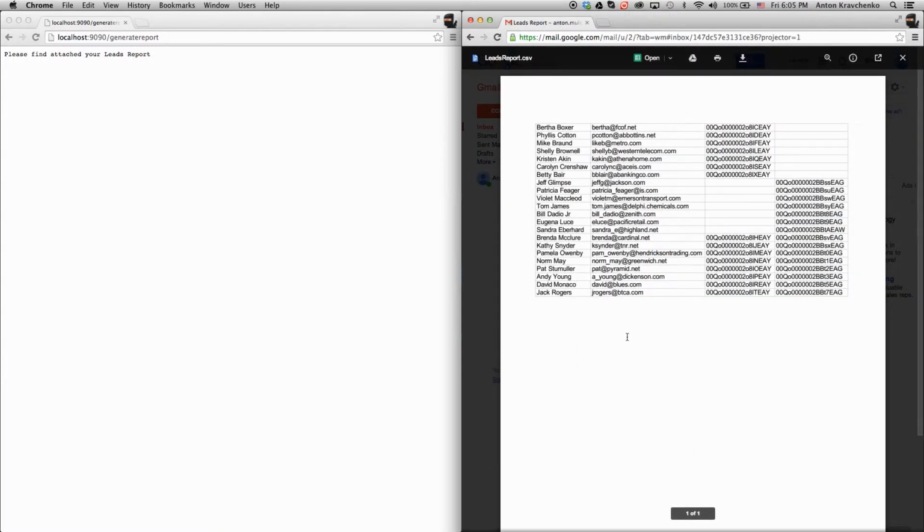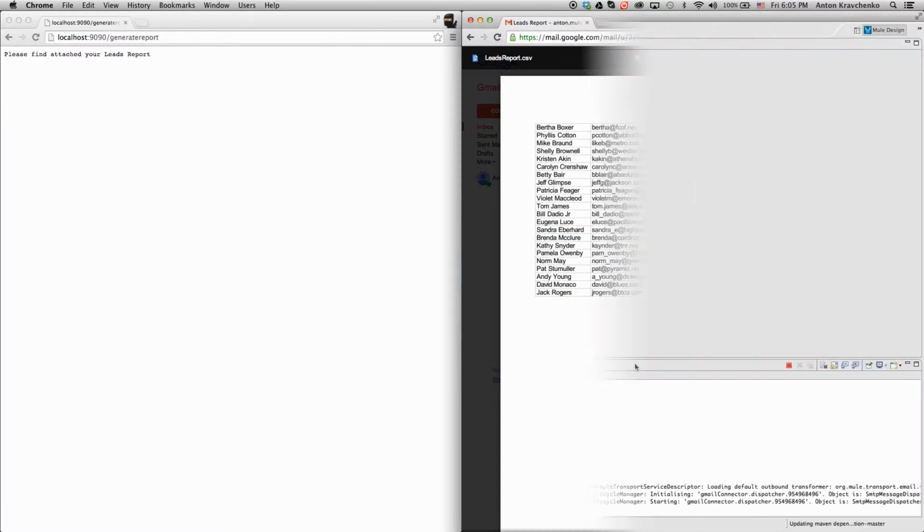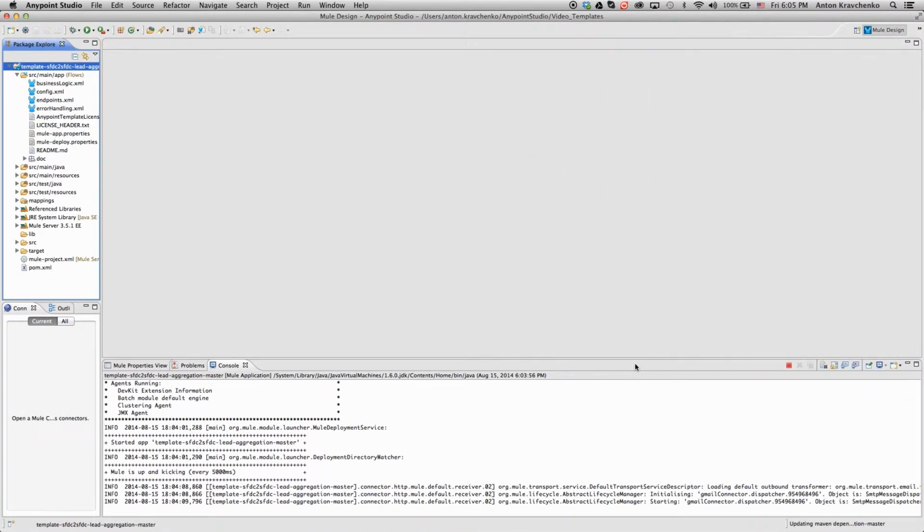Here, we can see that the data from 2 different Salesforce instances has been aggregated in one place. And here are the leads in org A, the leads in org B, and the leads in both A and B. Now, let's move from the user experience to Anypoint Studio, our graphical design environment for the Anypoint Platform, and see what's powering this integration.